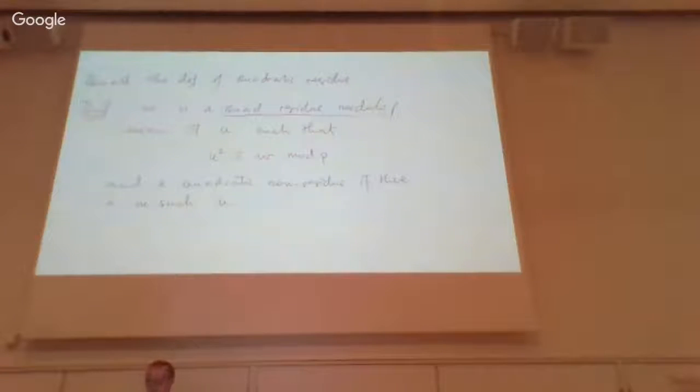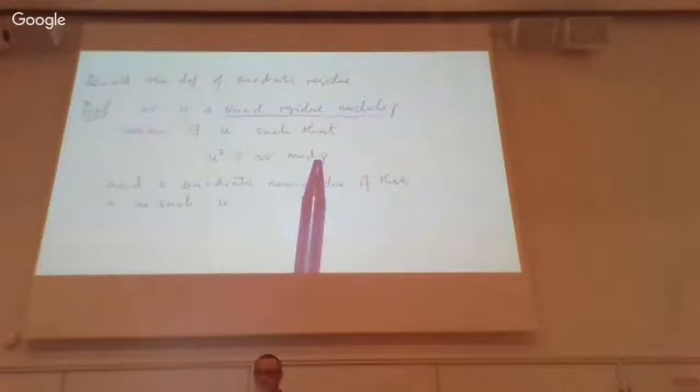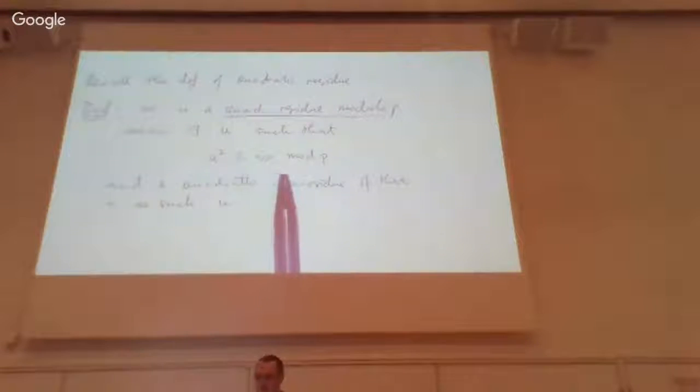So that's the main idea. W is a quadratic residue if it has a square root. Although I'd like to train myself to stop saying square root. It's not wrong, but when you see it in print, they always talk about quadratic residues and quadratic non-residues. So a quadratic residue is something that's left behind after you square something. Left behind meaning it's a remainder under division by p, or it's congruent to W.